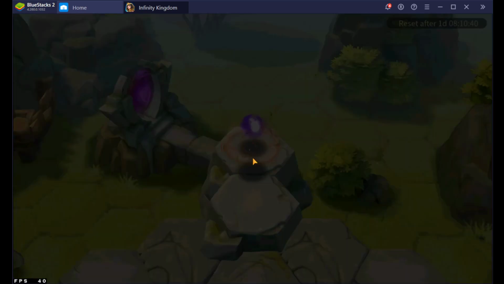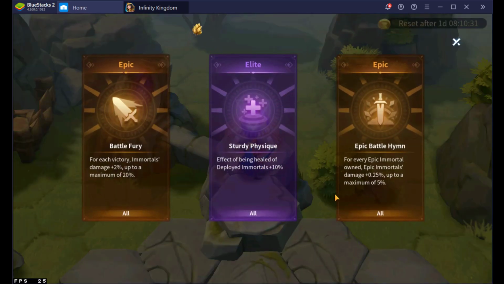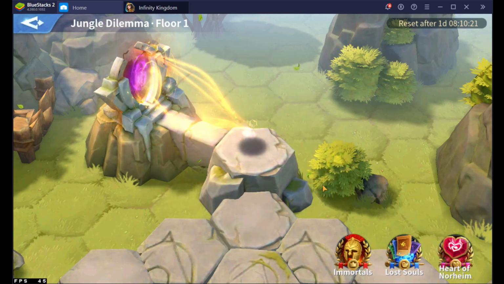And these usually come in the form of some immortal shards, right? It looks like I got some Ashoka. I got some more gold, some food, and then I got some fortification timing. So now we're going to go with, let's see, for each victory immortals damage 2%. Oh yeah, we're going to take that up to 20%. That looks great. Awesome. Let's go to floor 2.